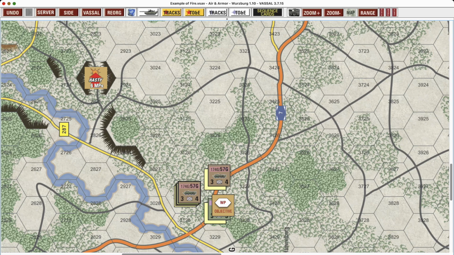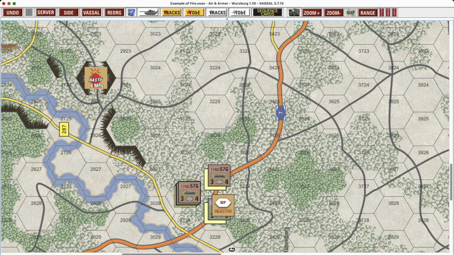We will cover that in another clip covering hasty attack operations. One thing that is worth noting here is that a player reveals his units when the enemy player has a unit adjacent. However, when that is no longer true, he is instantly relieved of the obligation to reveal his unit.